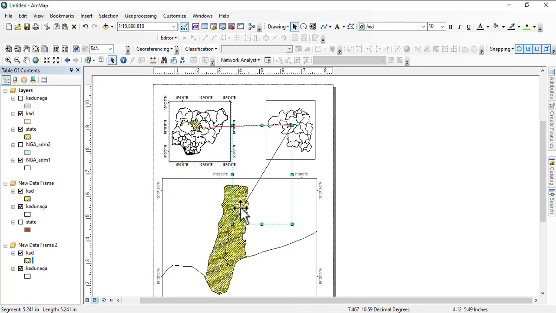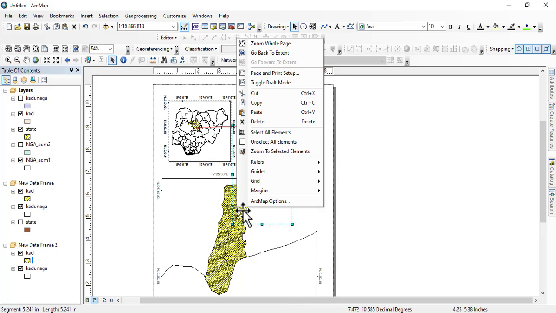What are you doing? Just double click when you click here, you just double click when you come here. So right click now, do the next one yourself.